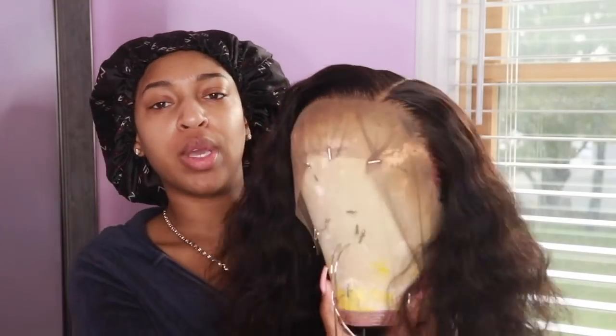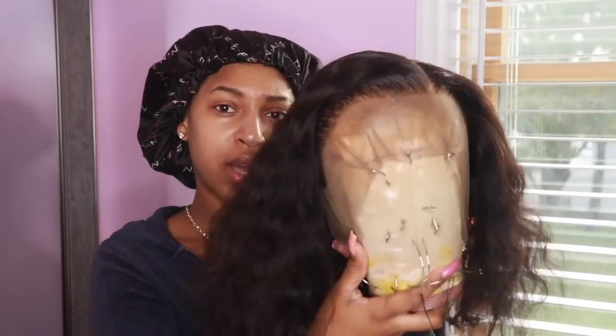I feel like a little stuffy, like whatever. Anyways, so this is the wig we're working with today. I couldn't bring the whole stand because it's a lot going on. But we are working with a 12 inch water wave. I believe this is a loose wave actually.